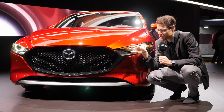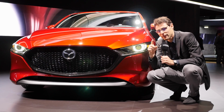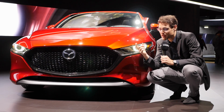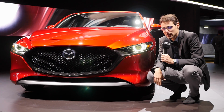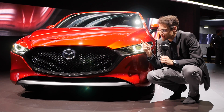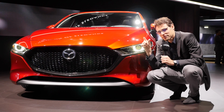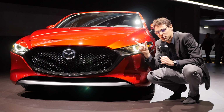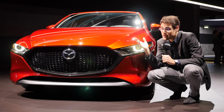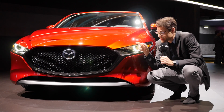So interesting technology. More about that technology in our tech workshop special. We have a separate video about that. We'll link that below if you want to know more about technology. Interesting to know is it will have more power for sure. At the same time, it's supposed to have less consumption because it should basically combine both advantages from petrol and diesel. We'll see how it plays out in reality when we have the driving test.